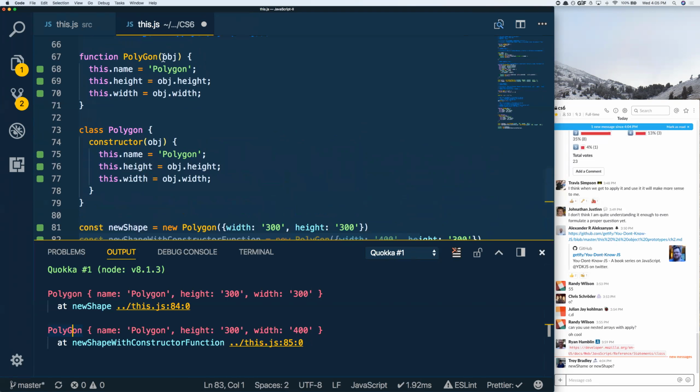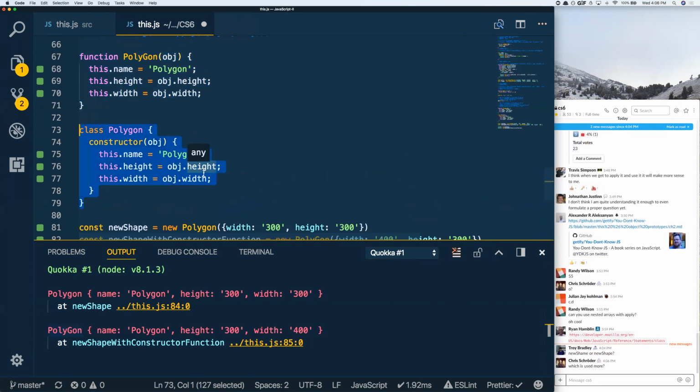Just know that instead of supplying our constructor function with those object options, you pass them into your constructor inside of a class, okay? So this gives us a warm and fuzzy syntax that we're all excited to be learning about when we get to JavaScript now. But it's very important you understand this, and you get a lot of practice with this. This is just exposing you to it.